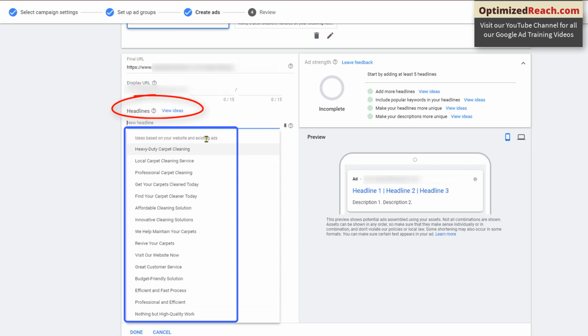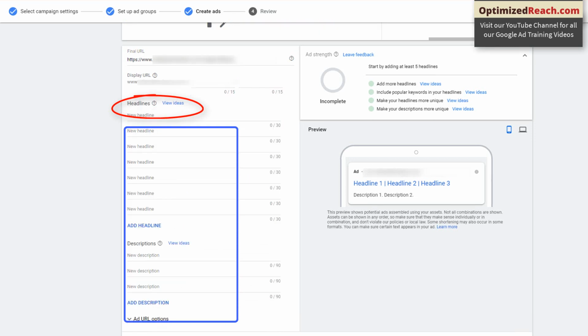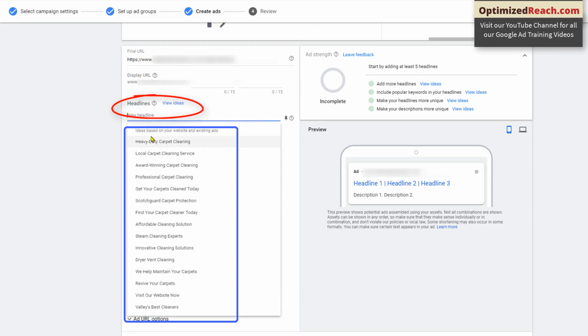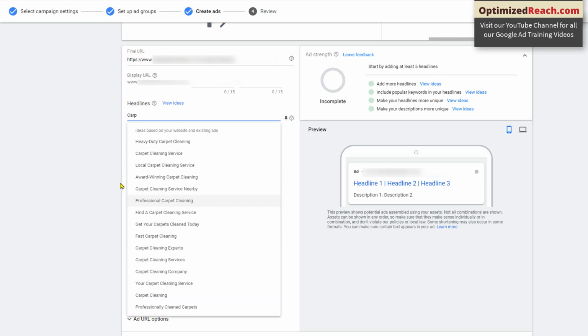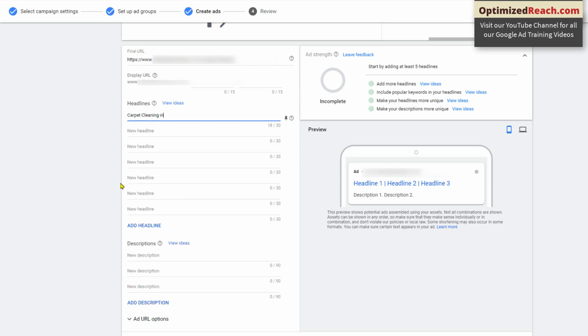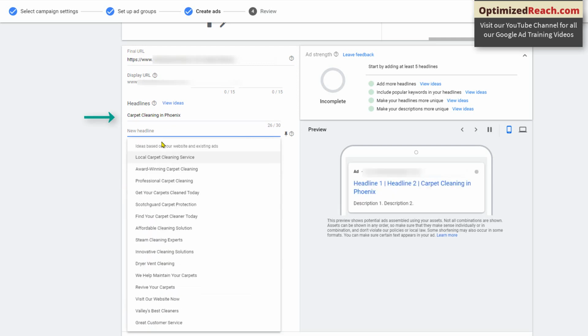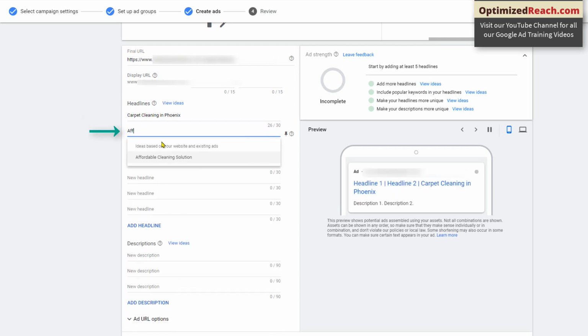They've scanned the web page and the website, and they've already given me some ideas of things that I can use for my headlines. With the responsive search ad, we can add up to 15 headlines. Google's going to take the headlines that we have entered and assemble them into relevant ads that best match the search query. So Google will test out different combinations, and they'll apply their machine learning to try and give the most relevant ad based on the search result. They're going to try and help you get a click.